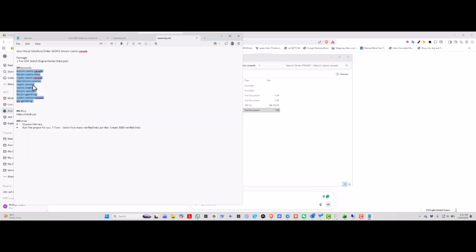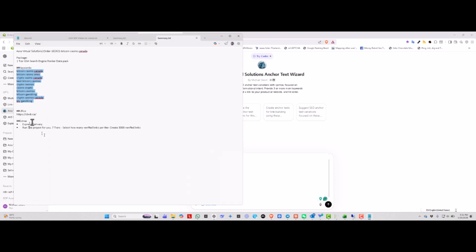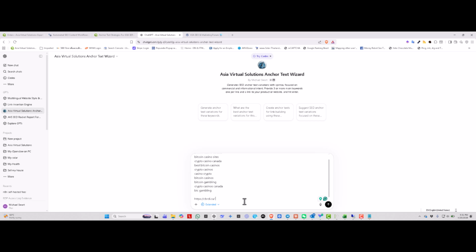So you copy the keywords that you want to use, and then you go to that GPT, you paste in your keywords, make a little space, and then you paste in your link. And that's it.